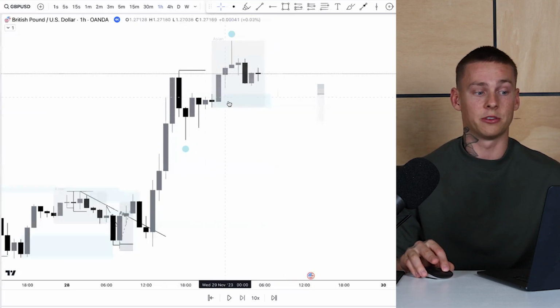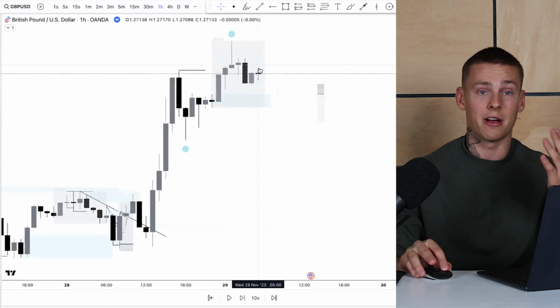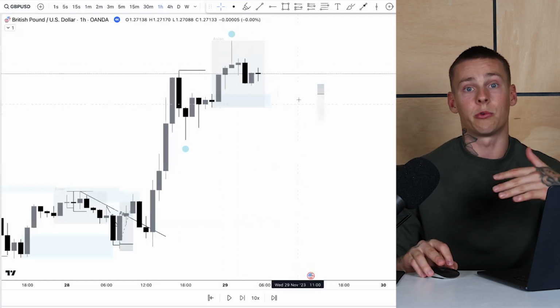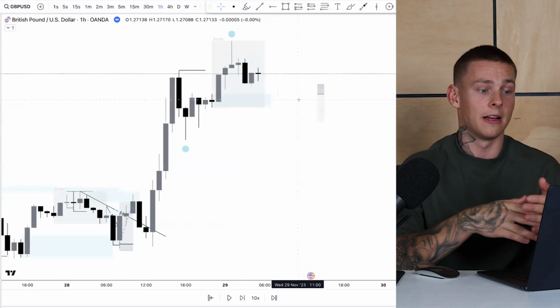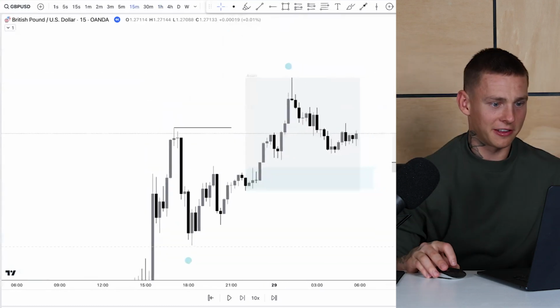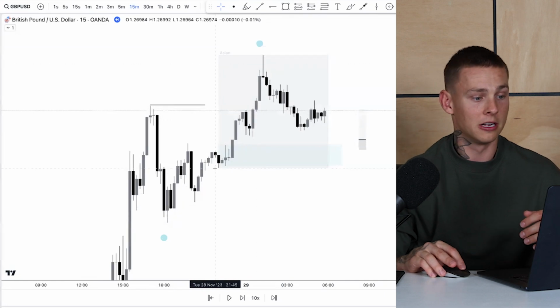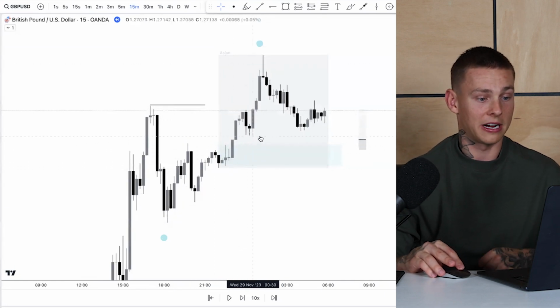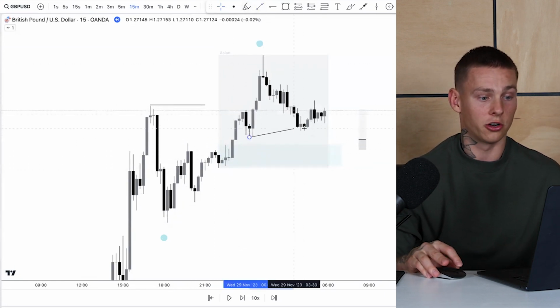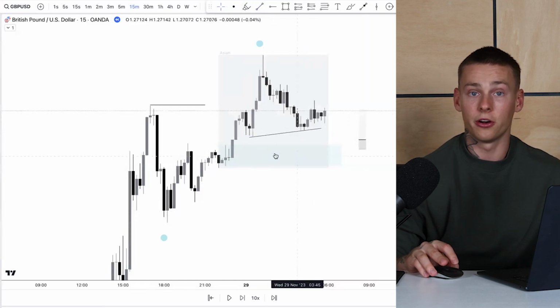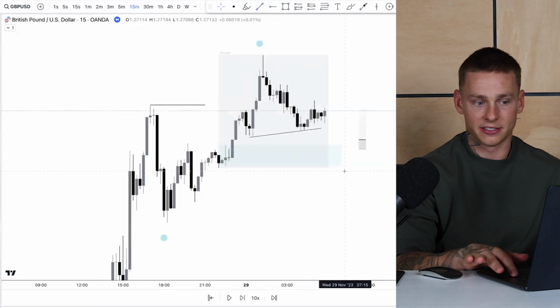We got this POI here, which I think a lot of people will be looking for a buy at. However, with the Asia liquidity sitting there, I'd rather wait for it to be taken out first and then look for a buy. As we go down to the 15-minute time frame here, you can see this is our hourly structure that we just marked out before. You can see that we have price more or less creating this trendline liquidity around that Asia low area. So now we're just waiting for that to get taken out.